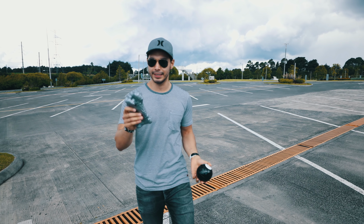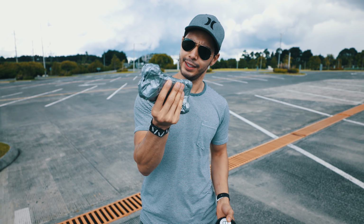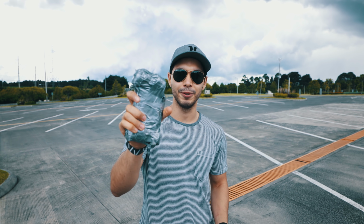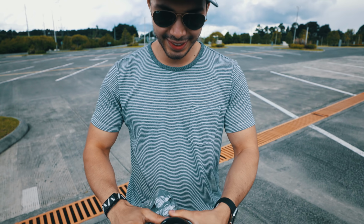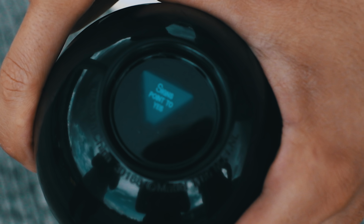Alright guys, so here we have the Samsung Galaxy S9 fully covered with duct tape. As you can see here, this thing looks quite tough. I'm so excited to find out what's gonna happen with this phone after a 1,000 foot drop. But hold on, we're gonna ask the magic 8 ball if this phone is gonna survive. Will this phone survive the impact? Signs point to yes.